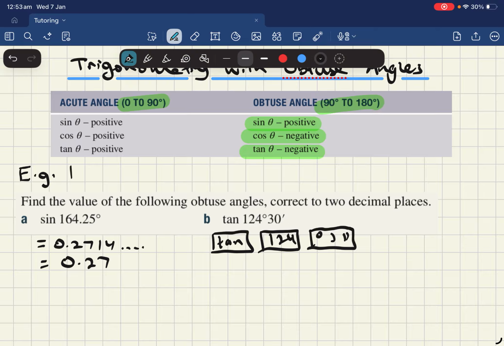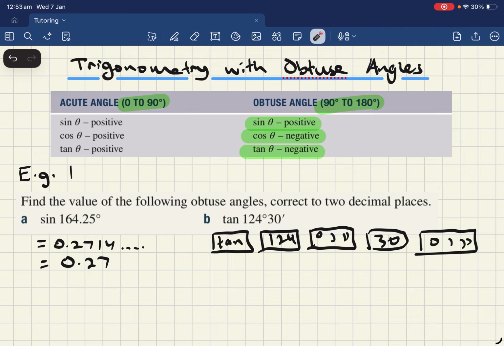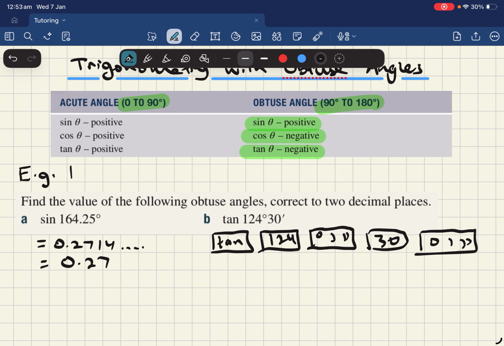Then, in our calculator, when we input it, we write our 30, and then we press this button again to tell our calculator that this 30 is dealing with the minutes part here. So we have to do that when we're inputting degrees and minutes and seconds into our calculator. So these here are the steps that you would take to input that in. Now, once you put that in, it will give you negative 1.46. I've already rounded that just to 2 decimal places.